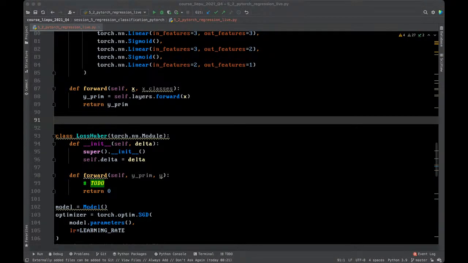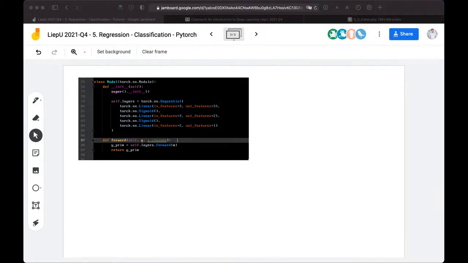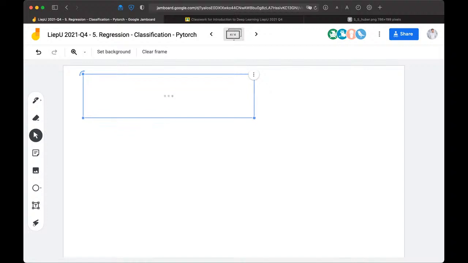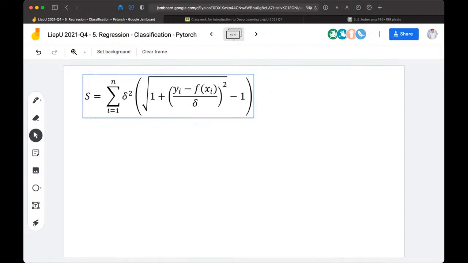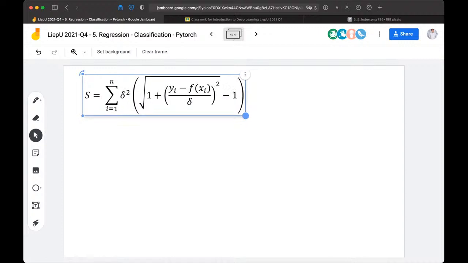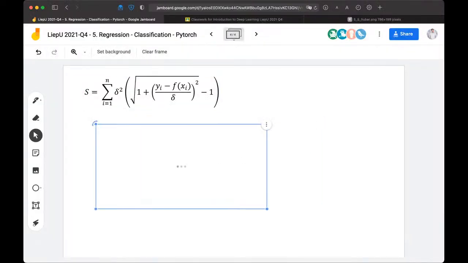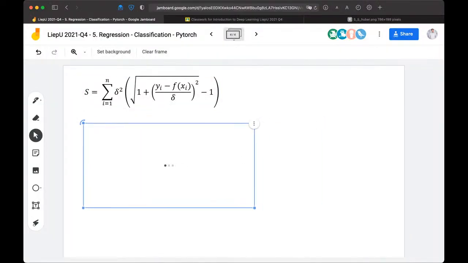Let's jump for a while to the Jamboard here. So let's go to slide number 4. The loss function that I want you to implement is the following, and we will do this together, no worries. So this is the equation. Remember that the mean square error and the absolute error have different kinds of properties, and there are a lot of loss functions. You can create your own loss functions. The loss functions are a really useful thing to work with. This is a very powerful part of deep learning models.